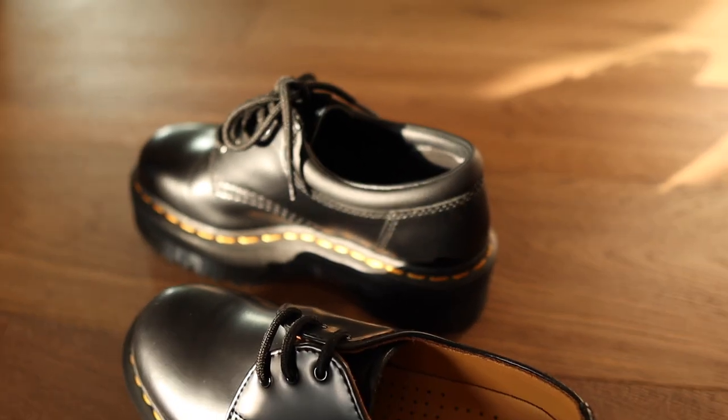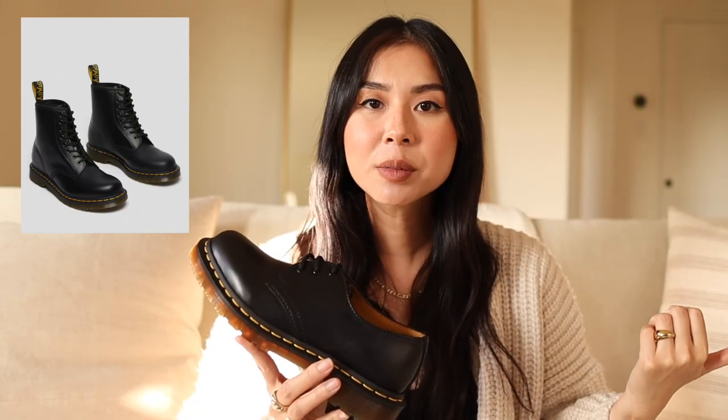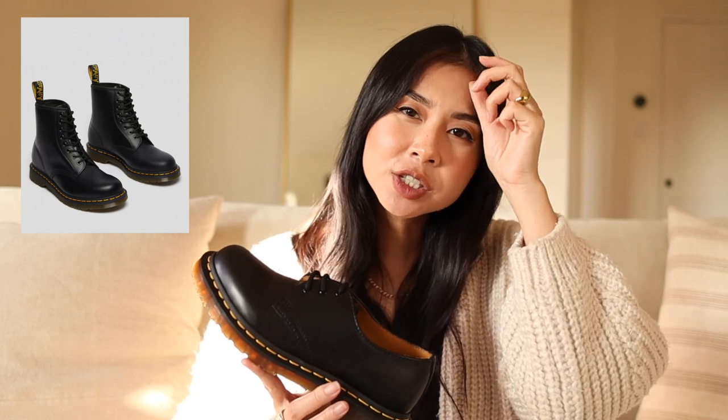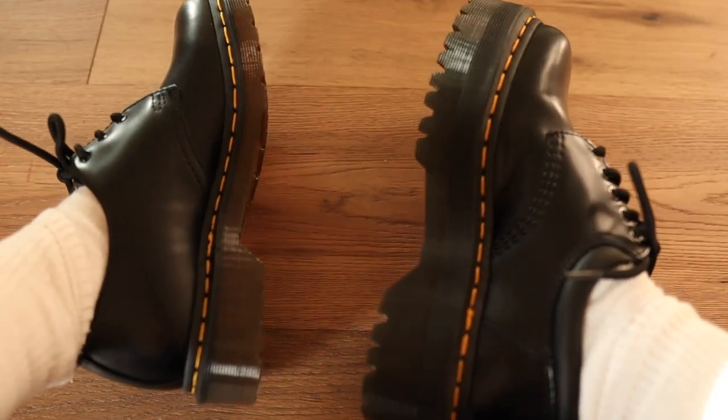Comparing these two ankle styles versus the classic Doc Martens style that laces up at the ankles: the classic style is going to be a lot more comfortable because you can tighten the laces around the ankle and they stay nice and secure — no rubbing, no blisters. They're just a lot easier to break in than these ankle styles. So if you're new to Doc Martens and don't own a pair at all, I would suggest buying the ankle-high ones before the low ones. They're just going to be a lot more comfortable, easier to break in, and obviously if you live somewhere cold where it snows, it's just a better option.